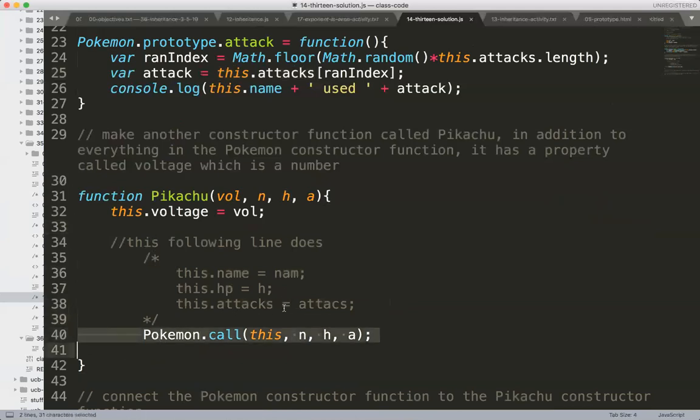Right here on line 40 is like we took these 3 lines and we put them right here on 33. That's what this one does right here.